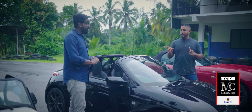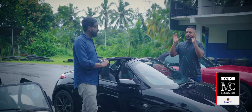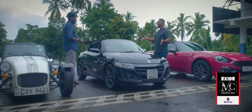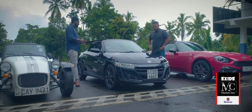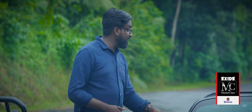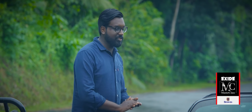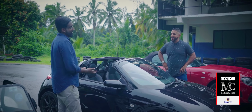All right, I get the Caterham. I mean, it's a sports car looking thing. It's been there for ages. But this, the baby Honda? Oh yeah, it's Japan's finest if you ask me. Well, in terms of the K car class anyway. It's a Honda S660, it's got a 6-speed manual and the engine's in the back just where you want it in a nice little sports car like this. I have an RC car at home, which is just about as big as this one.